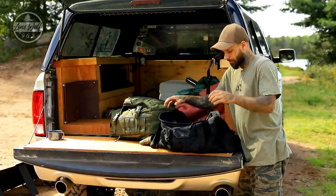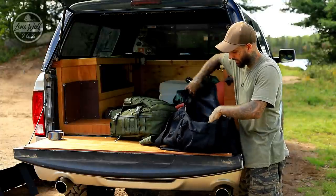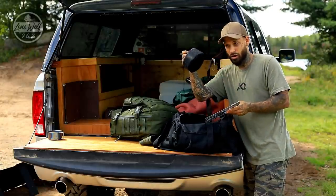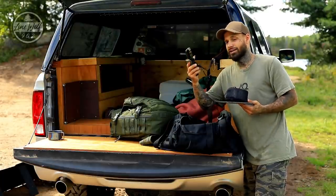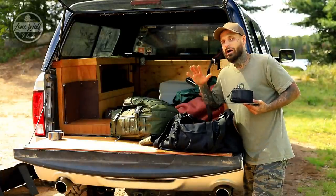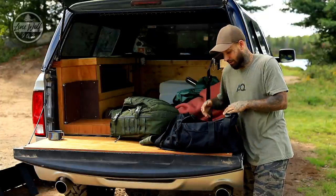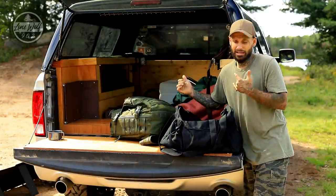So in this duffel bag, I carry all of my hard goods whenever I'm out truck camping and even in between trips. So for example, I've got a titanium table in here. I've got my alcohol stove. I've got a fire steel. I've got flashlights, headlamps, which I still have to charge and use again tonight. I've got all kinds of goodies in here. Some that are going to be used today, some that are going in my backpack to be used tomorrow. And some items are just in case I need them or just in case I want them. They stay in the bag in the truck.